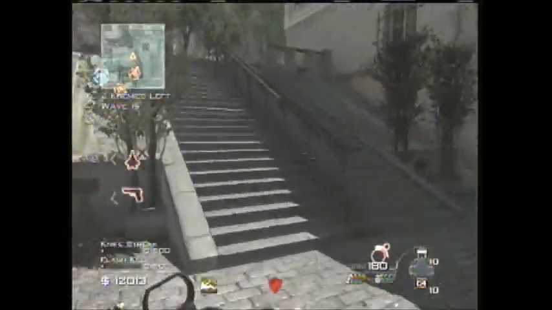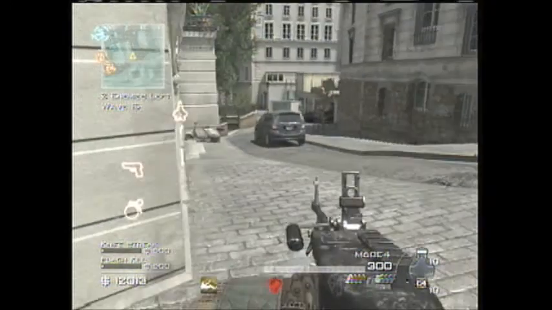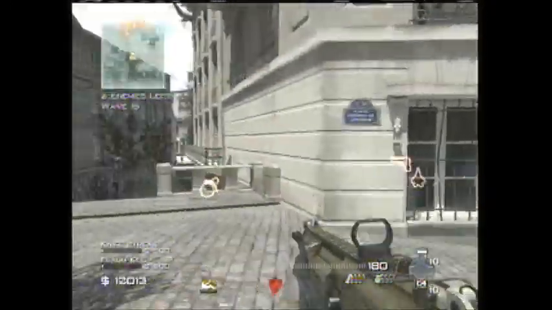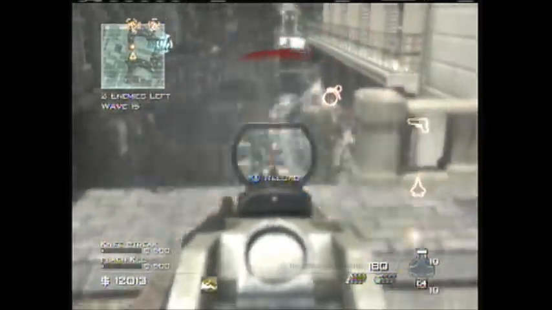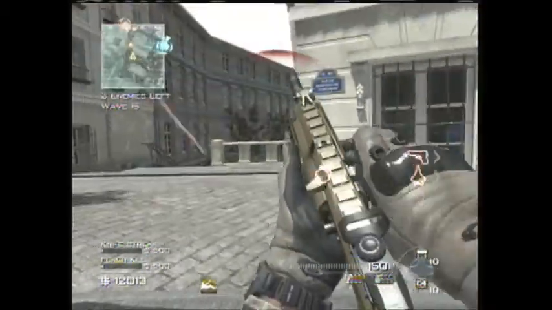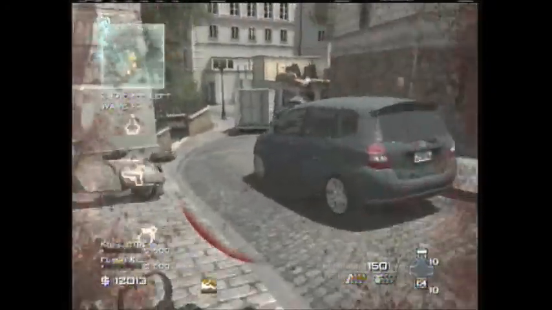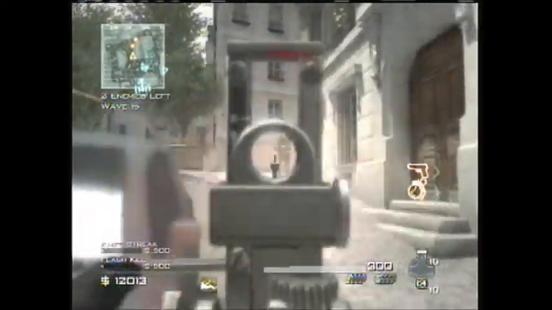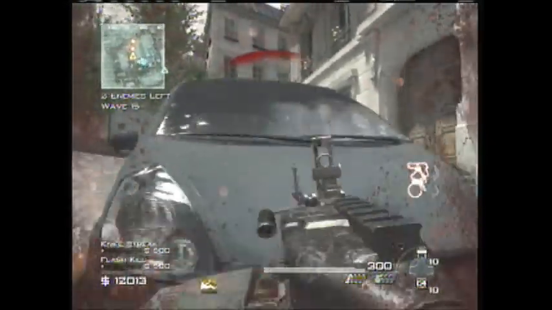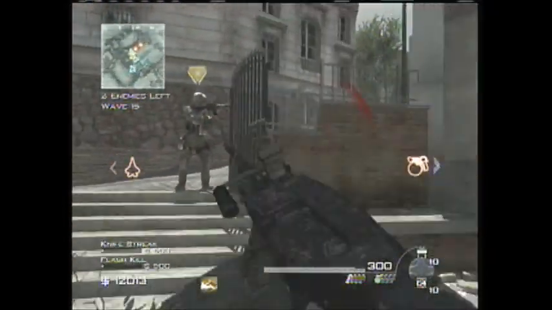Alright, 20 seconds and my team is in. Come on, come on, come on. Drop my team. Come on, where are my troopers at? Oh yeah, come on troopers, get over here. You guys coming? Jesus Christ. There you guys are.